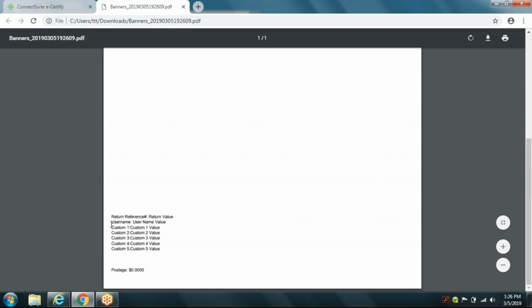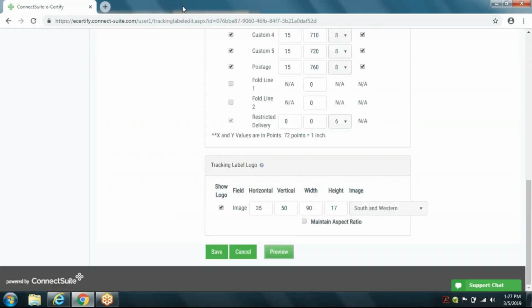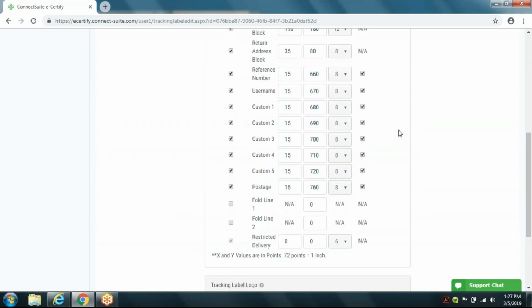That second optional page you chose would also show these custom fields. If you decide to use these fields, you could rename them anything you want, so you have the option to use it. You could also display the postage. When we create a tracking number, we also have to give an estimated postage value, so that would show up here if you choose this. So I just want to show you that. You have to make a decision on what you want to show on this banner page.